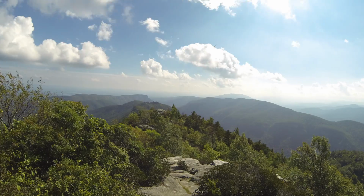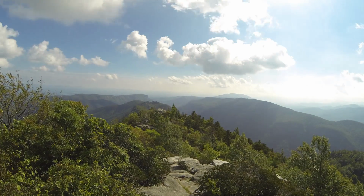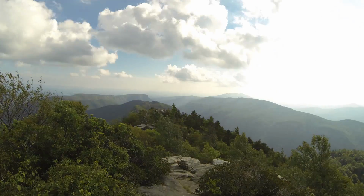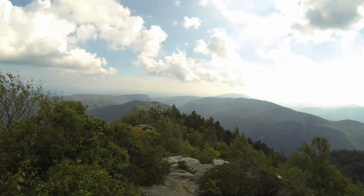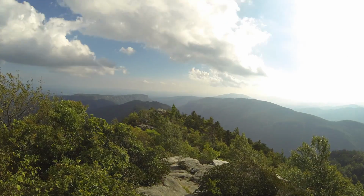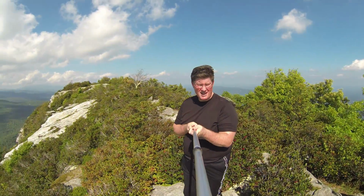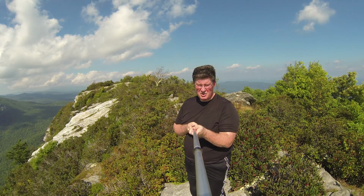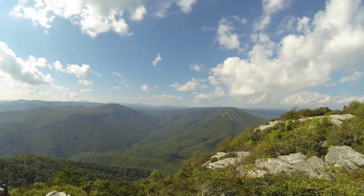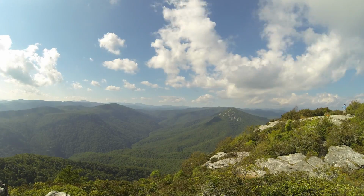And I just want to kind of get the gorge. The one that's over here behind me is shooting back down the gorge, kind of toward the south and east, toward Lake James. So you're seeing Shortoff Mountain is kind of the prominent mountain back there in the background. And I'm on Table Rock shooting down the length of it. The camera that is behind me back there in the distance, I don't know if you can see it or not, is shooting back toward kind of up the gorge, sort of up toward the river and Hawksbill Mountain, which is that sort of rocky thing that you see there with the shadows just beneath it right now.